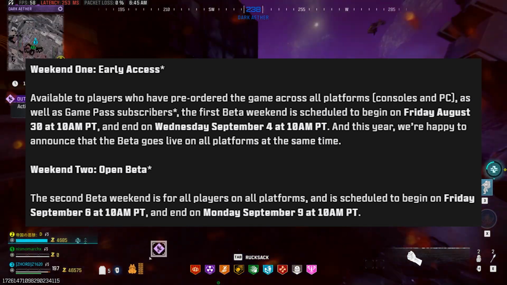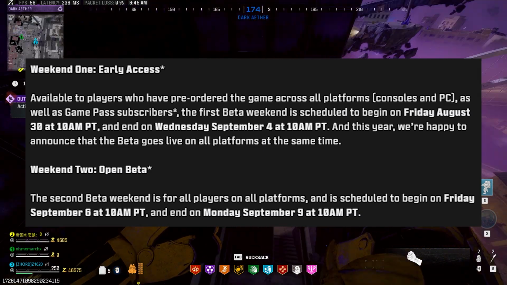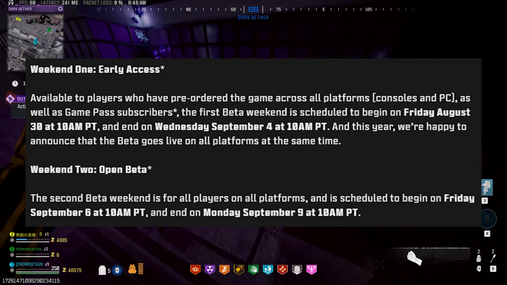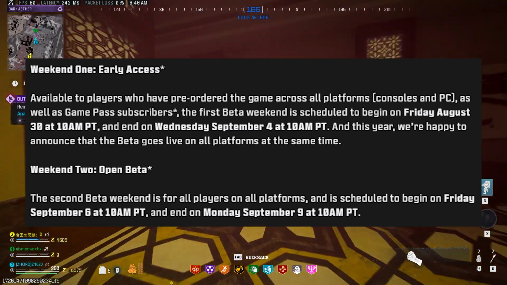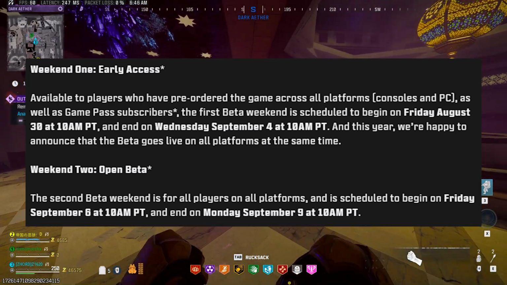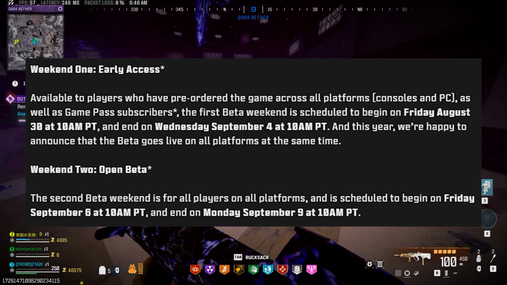Weekend 2 is the open beta, and the second beta weekend is for all players on all platforms and is scheduled to begin on Friday, September 6th at 10 a.m. Pacific Standard Time and end on Monday, September 9th at 10 a.m. Pacific Standard Time.